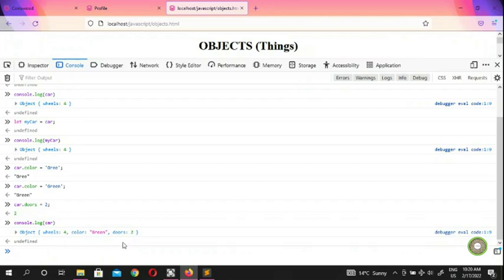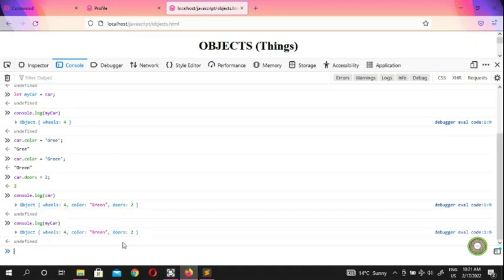So let's check with the second one, my car, for example. If you look in here, my car also has the same properties. So it doesn't matter how many times you put it, whatever you put at the first object, the second object gets the same properties.